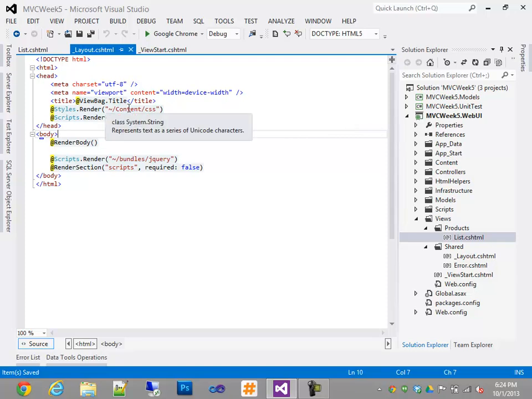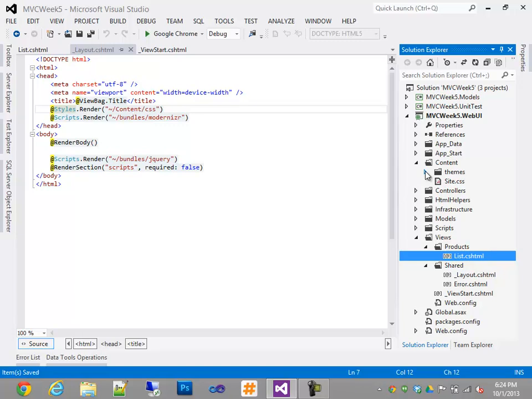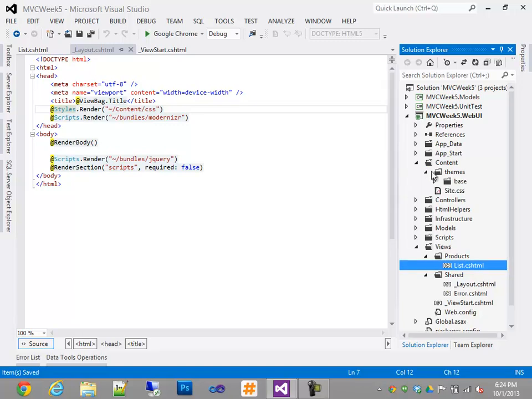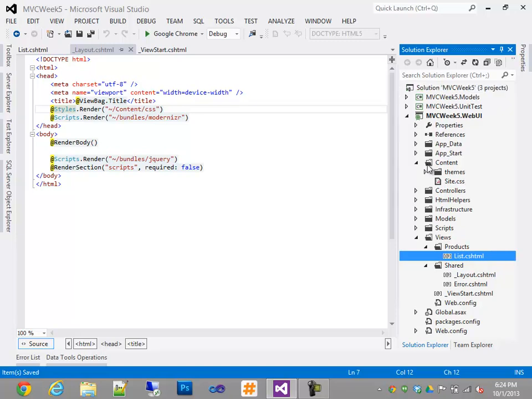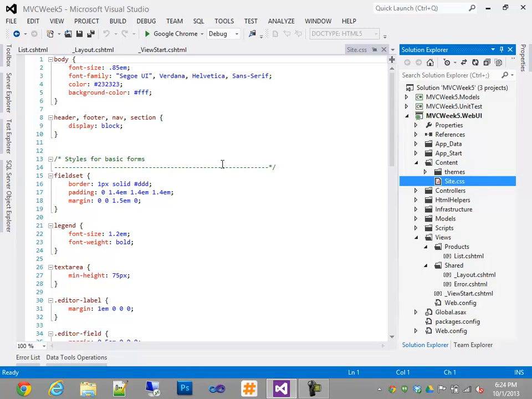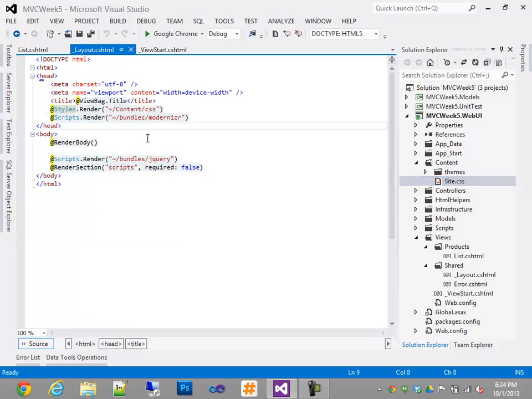So what happens is that things like the title get merged in here, and then you have Styles.Render, and what this does is it looks at your contents and then grabs your site.css, and that's actually something that's dynamic, which I'll explain in a minute.